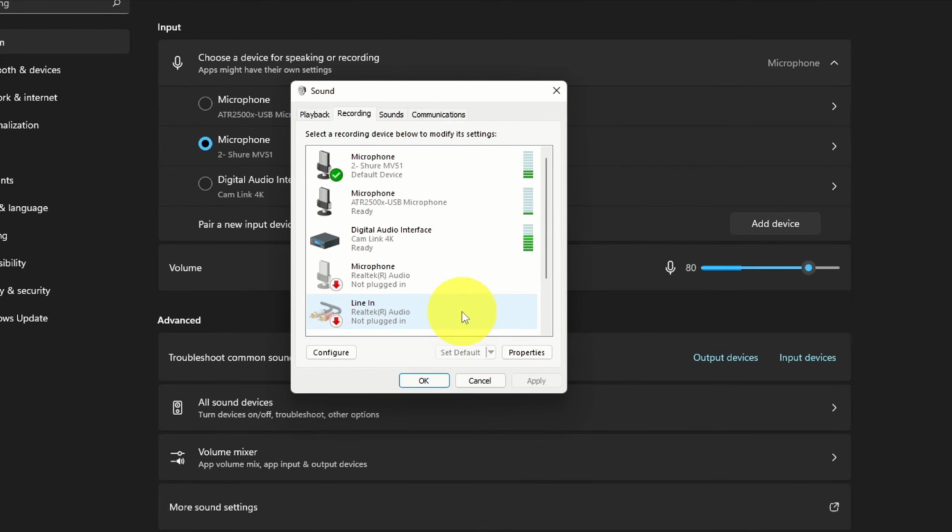But I also promised to show you how to set your default communications microphone, which is great if you're wanting to do calls or video calls on your computer as well. So let's say we want to keep this as my default microphone, which we've got set right now, and we want to set my other microphone here as my communications microphone. We just select which one we want as our communications microphone. So I'll select that one, so it's highlighted in blue.